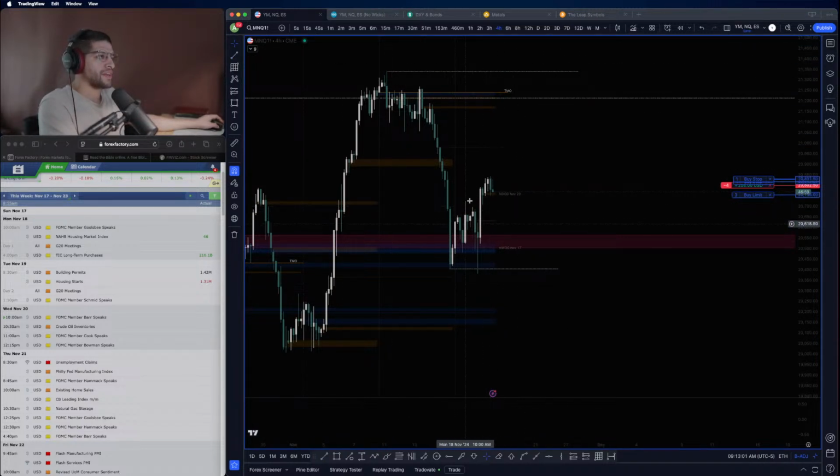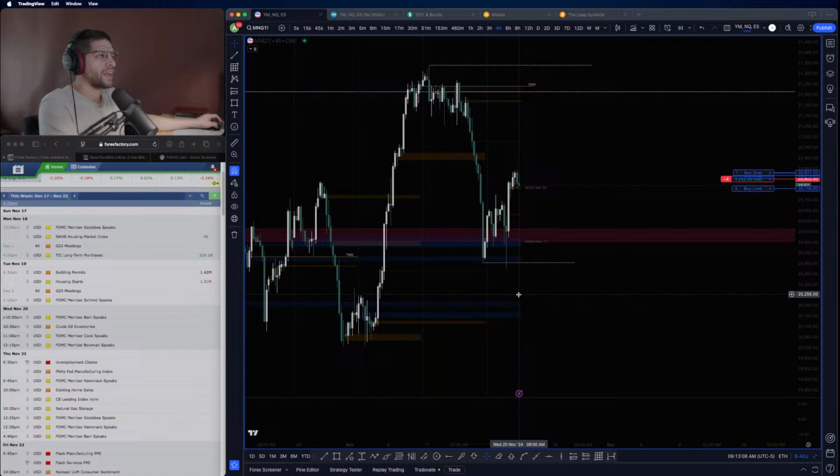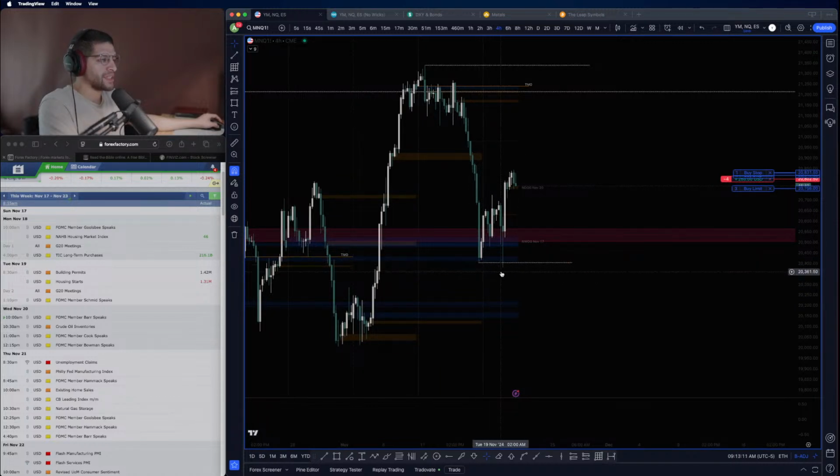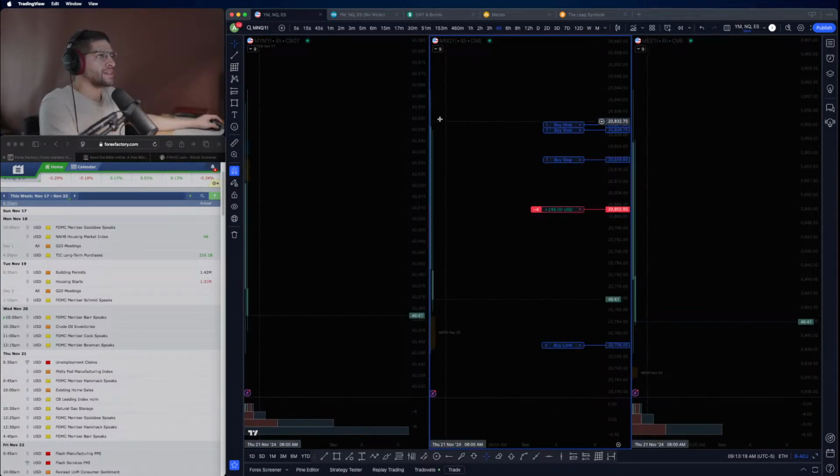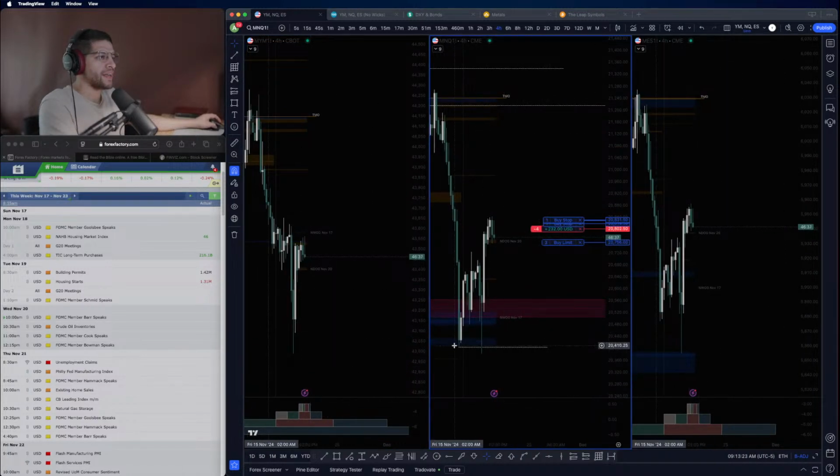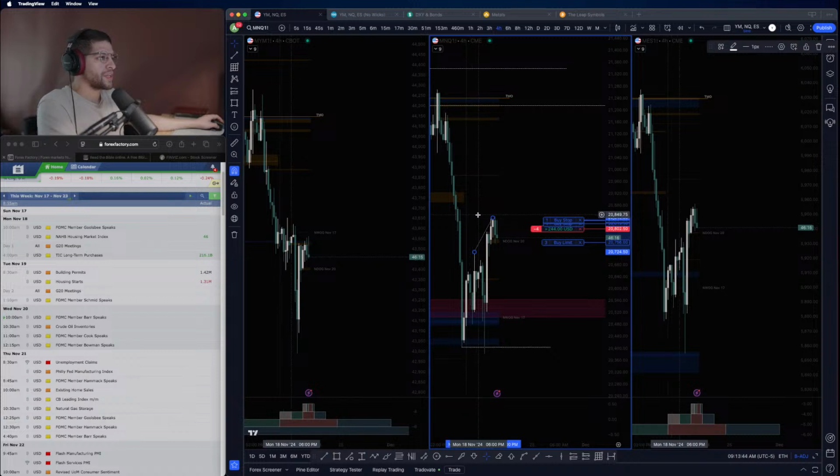One of the things I'm thinking is, all right, cool, maybe we are going for that previous week high, creating an SMT or some new all-time highs. I was thinking maybe we'll have an SMT here, from previous week to this week. But if we look at all the assets together, we see that everything was taken. We created a lower low, and there is no SMT. So that is sort of an invalid play, but we still had a run to the upside, creating SMT here. This is not a weekly SMT, I think this is a daily SMT.